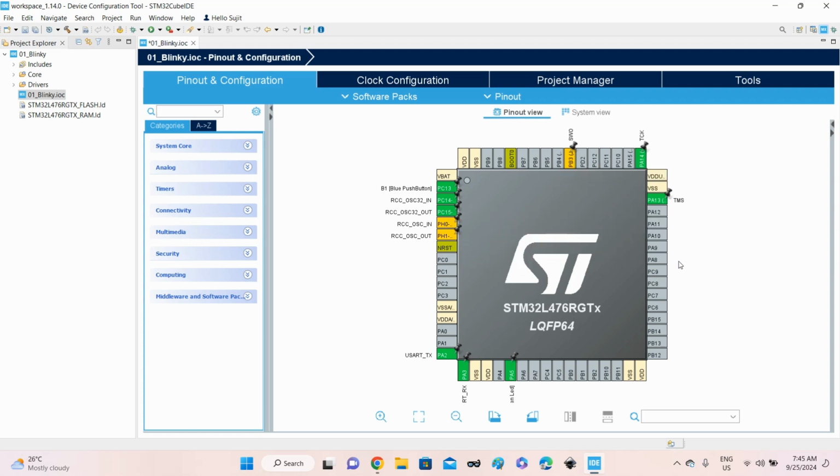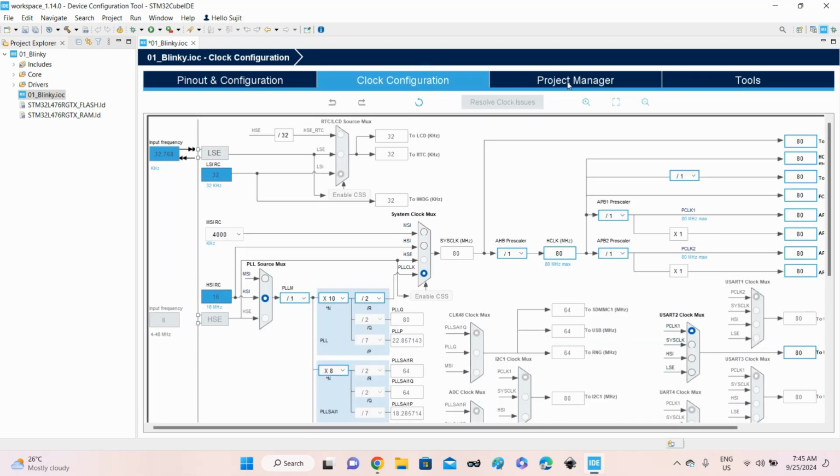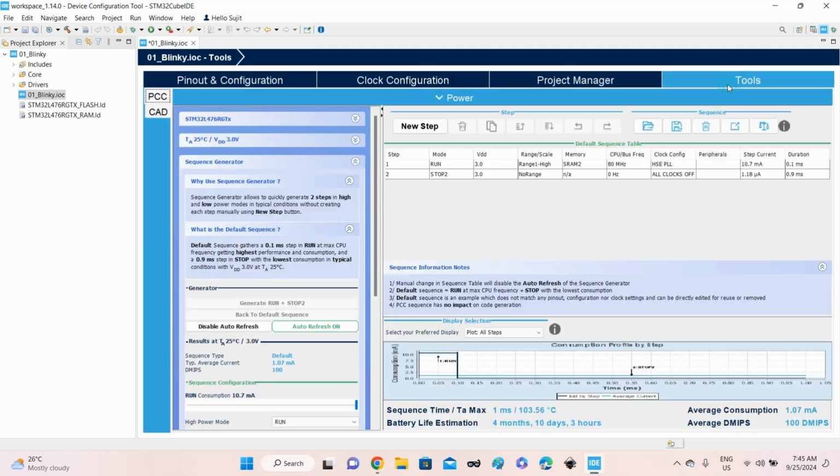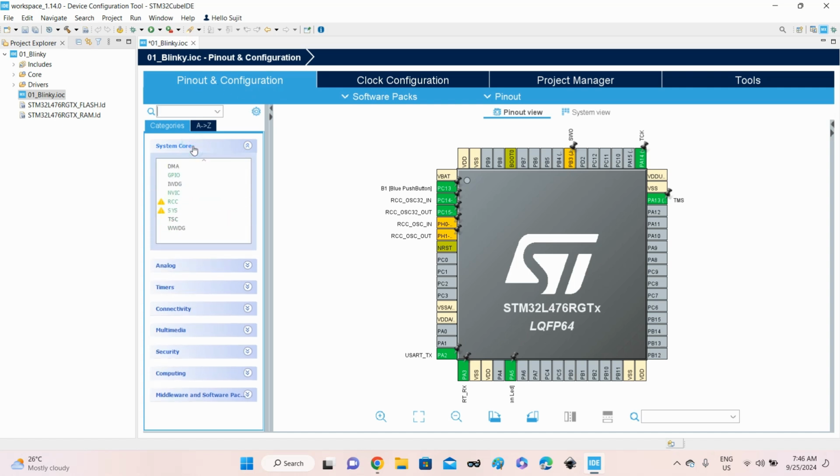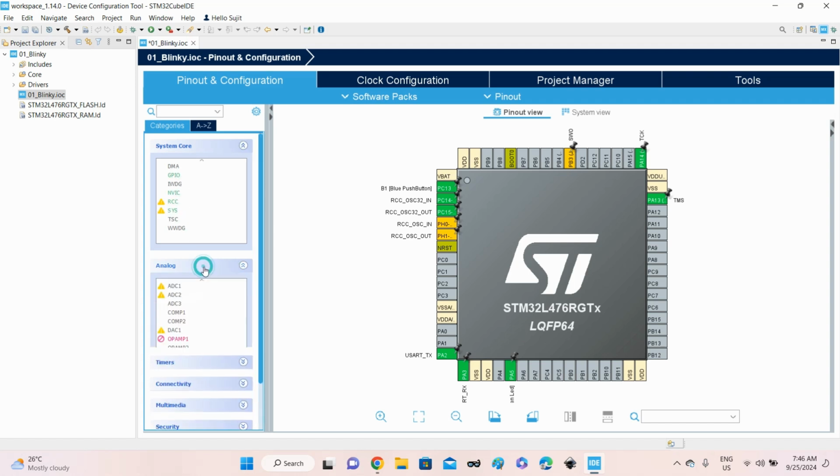Okay, so as this is our first video, we will not go through all this clock configuration and the tools in detail now. In subsequent videos we'll go. So along with the pinout here, we can configure other systems as well, like DMA, NVIC, system.